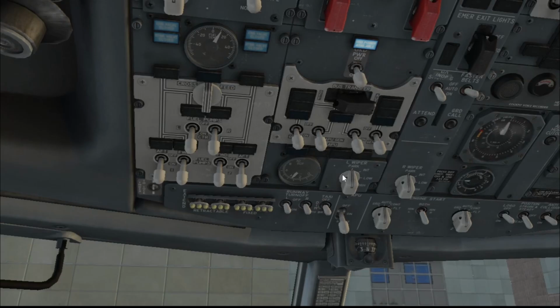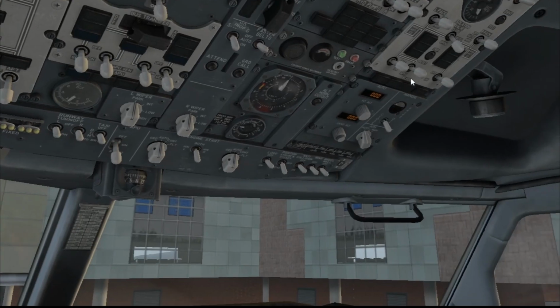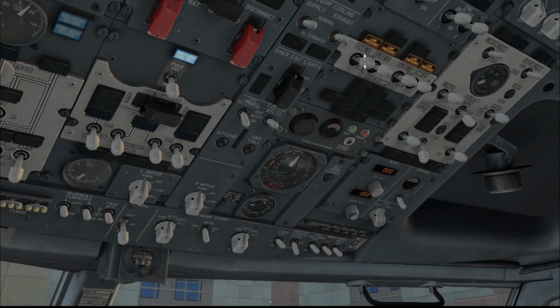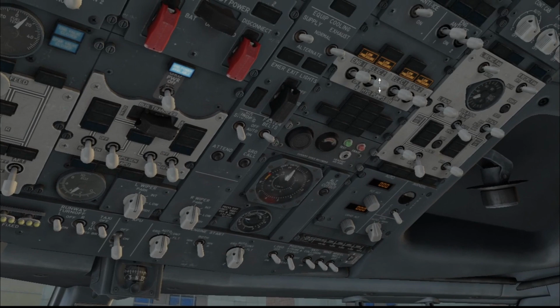The fuel pumps are on, and then we need to turn on the APU bleed. The APU bleed is on. Then we need to turn on the hydraulic pumps, and then the engine pumps.